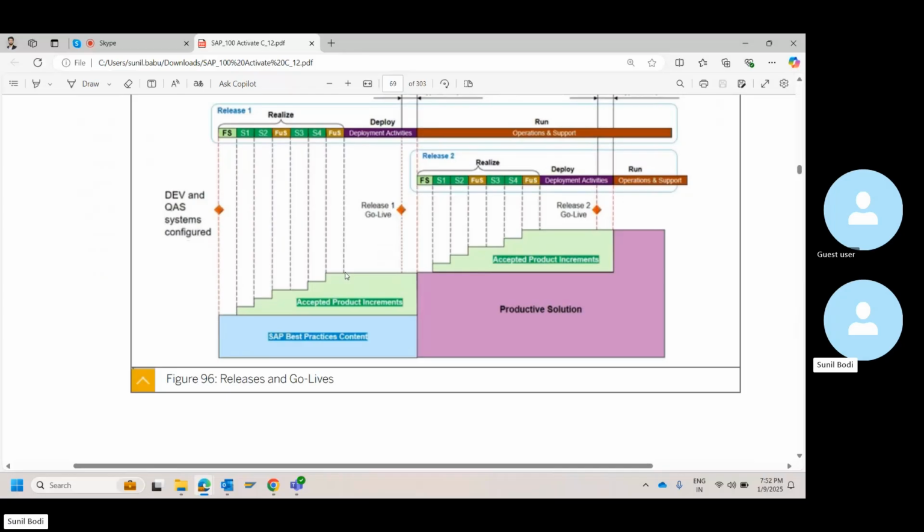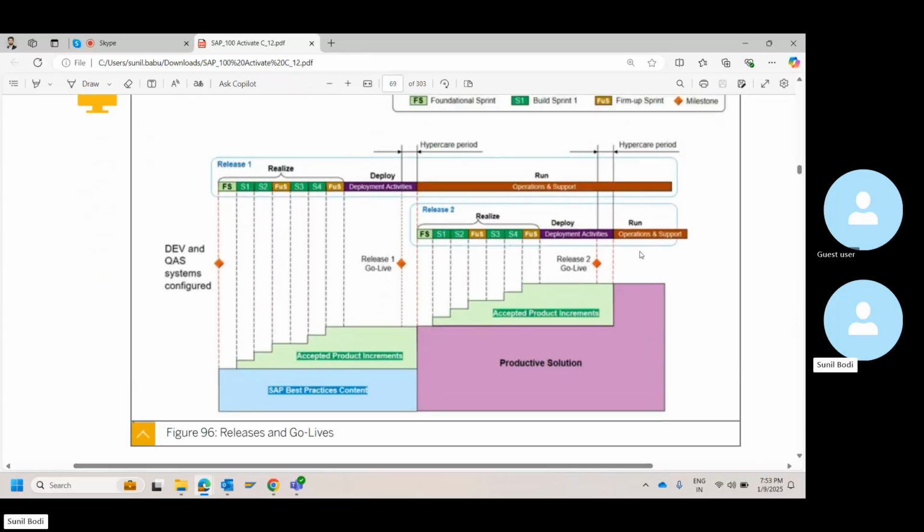You build all these sprints, and right after you're done with all your increments, you're good to go. All your 40 rise-ups are done. You go for the deployment activities, you complete your deployment activities. I was also referring to release one, release two, back then. So here you have done 40 as part of the backlog, assuming you have 100, so there are 60 more left which you have to deliver. Right after deploy, there is release 2, wherein you are going to complete all your 60 odd rise-up objects which are left. Then you go for deploy, which is release 2. Then you go for operations and support. So you can plan it on the basis of releases as well.